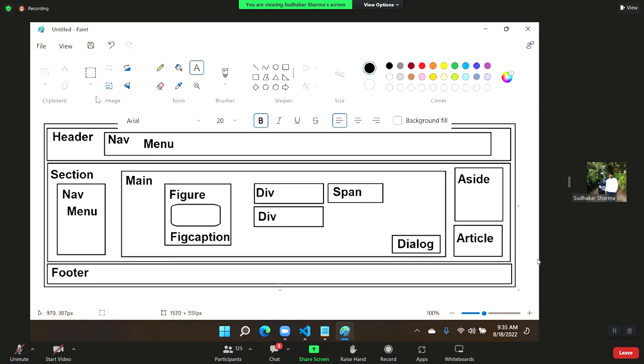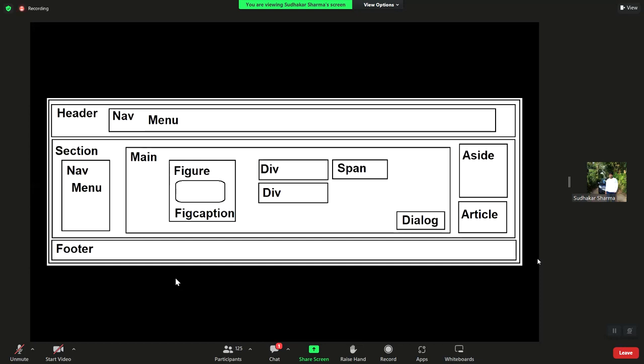Usually, these are the professional screen designs. That means the body section of a website comprises various concepts depending on the requirement. It's not necessary that every website must have all of these. Some websites don't have ads, some don't have dialogues, some don't have any other navigation. It depends on the requirement, right? Now, we will see how to use them.